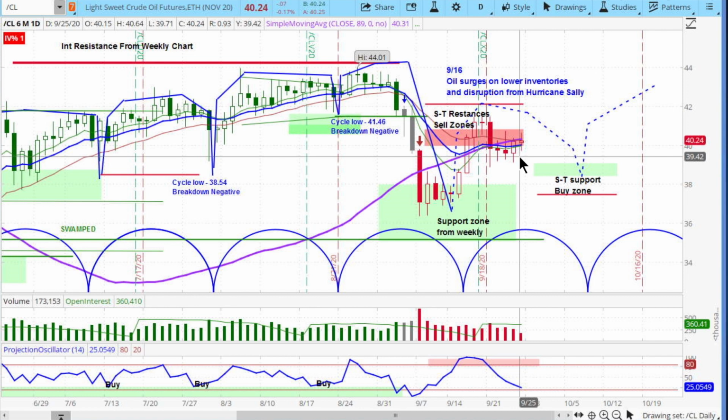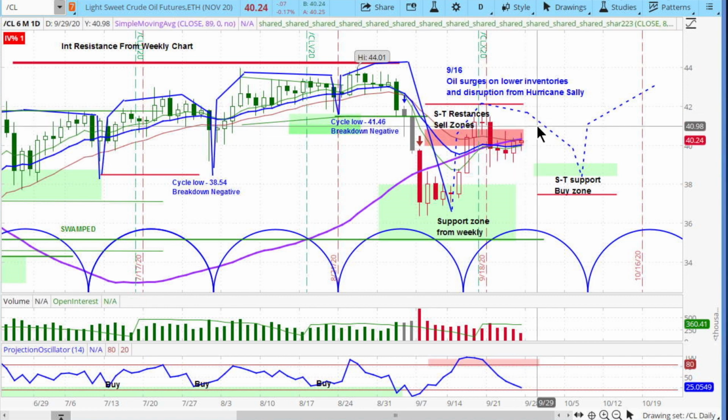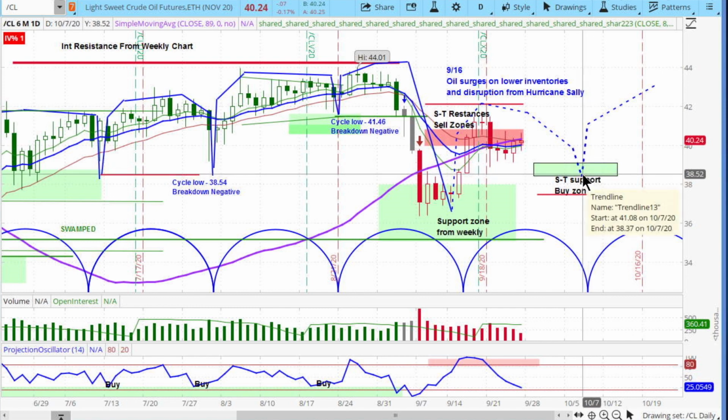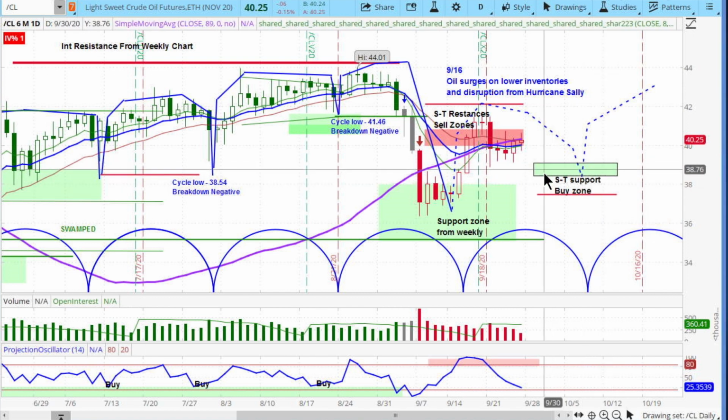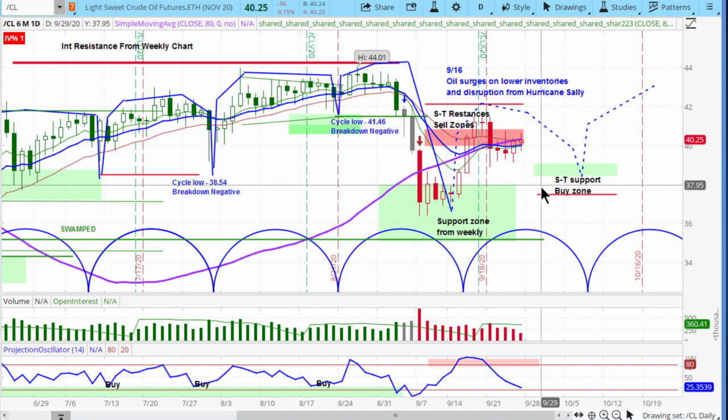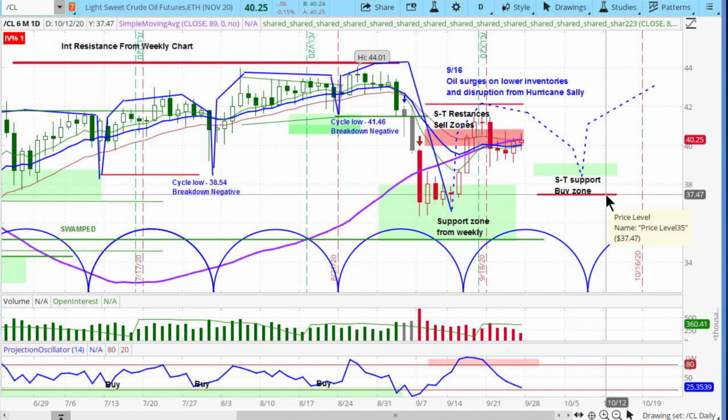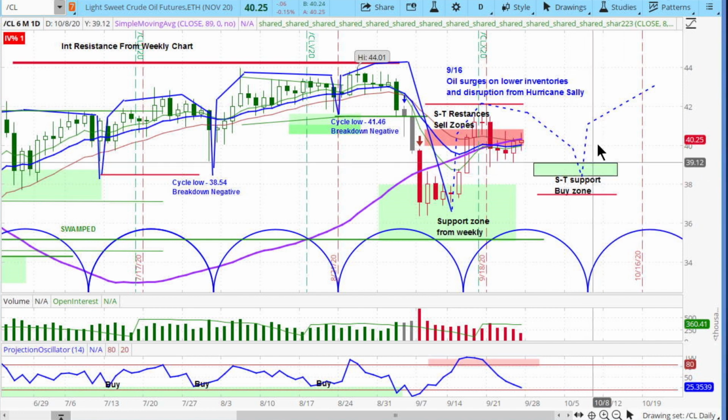Well, we're looking for a little more sideways action and then moving back down and test the area of support around 38.40 in the next 1 to 2 weeks. We think that area is a buy, and you can see it labeled here as the buy zone if it does get down around over there, because we think intermediate patterns are turning up.